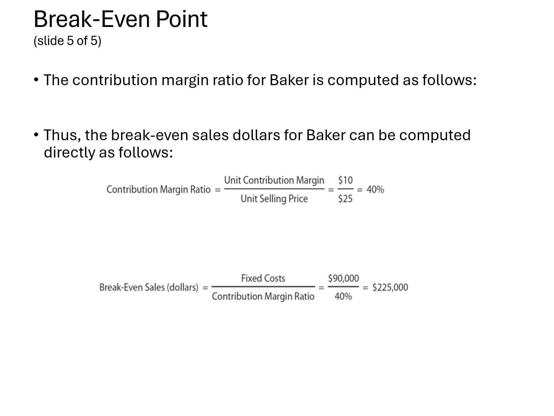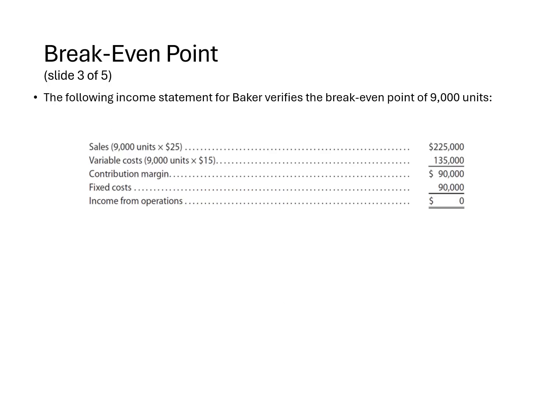The only thing that's different here is instead of telling us how many units to sell, it is the number of units times the selling price, which is the sales dollars. It'll be more clear on the next slide. Let me show you. Here we have the same calculation, but as we can see, it was in fact $225,000 worth of sales that helped us to break even.